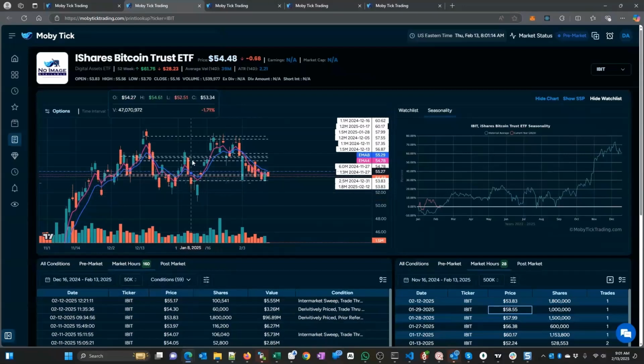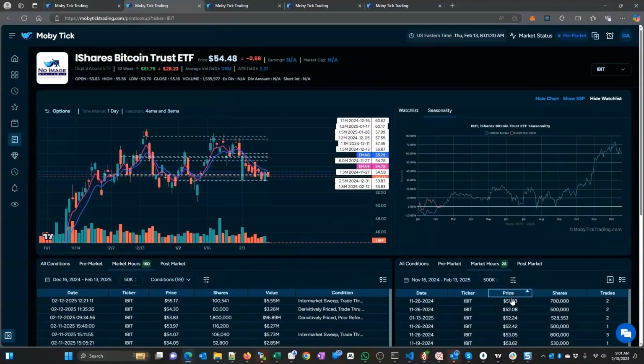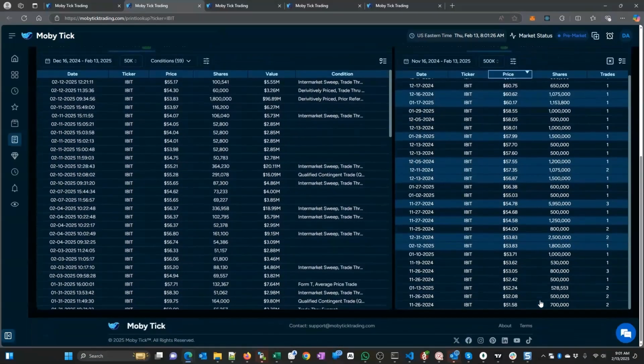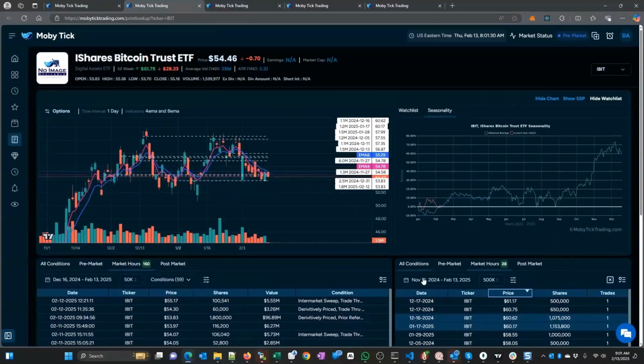So you'll see stuff like this. These are liquidity sweeps, I would think. You come all the way there, and there's probably prints back here around 50.73, and we could check. I'm going to sort by price, highest to lowest, and let's see if there's anything around 50. Might have to go back a little farther.